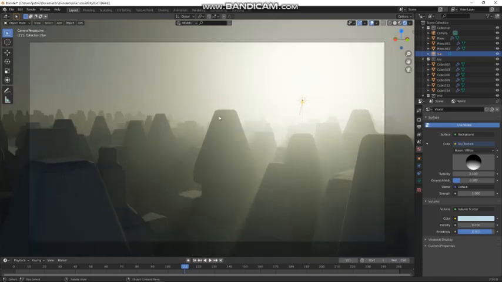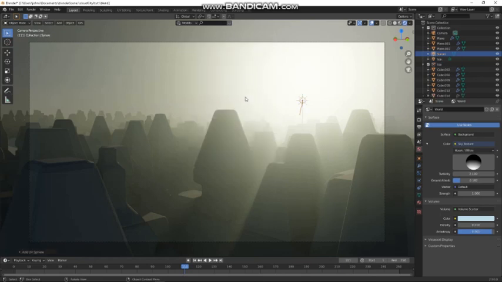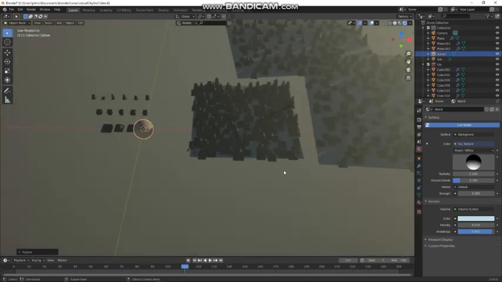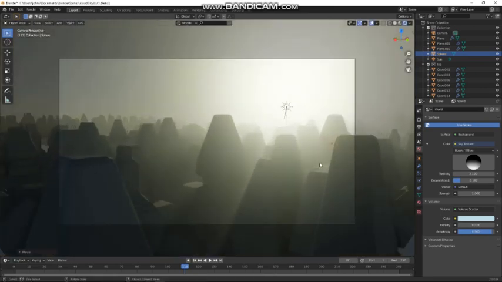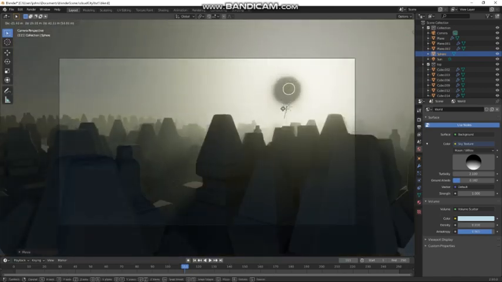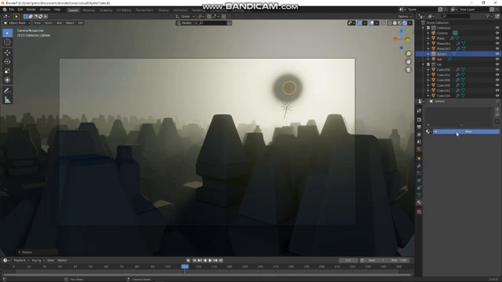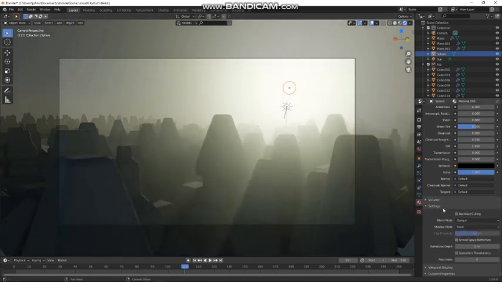Should we also add a sun in there as well? So I'm going to add a sphere. Let's check it over here. And then the sun's around there. If we make a new shader for this, and then go to the bottom here, we've got settings, shadow mode here, so if we put none, that won't cast a shadow.